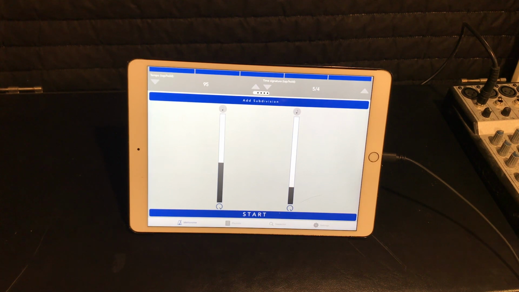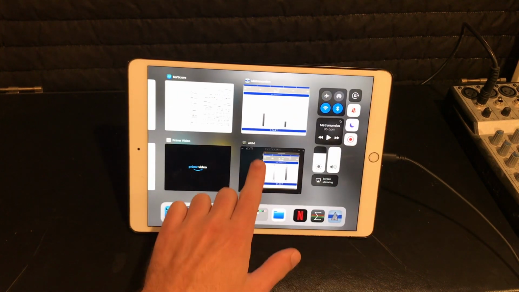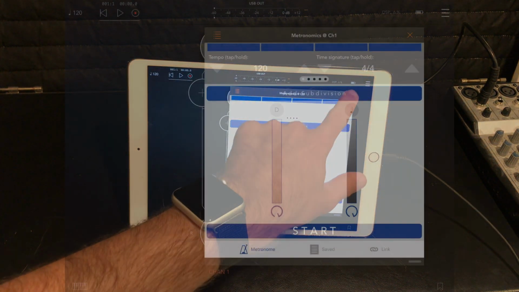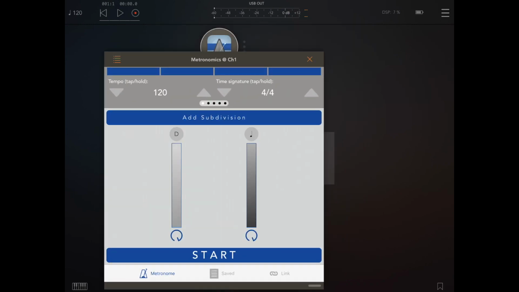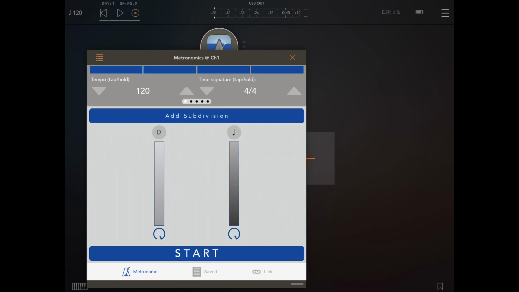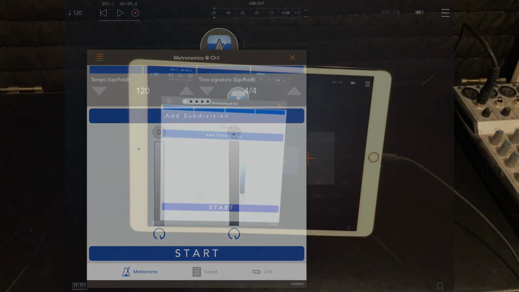Another thing that's new is the ability to use Metronomics as an AUv3, or audio unit. So I'm going to switch apps here and open up AUM, and I have Metronomics loaded inside, and you can see it's basically an entire instance of Metronomics running inside another app. In fact, you can even have multiple instances of Metronomics running, and it supports Ableton Link so that you can sync your tempo between instances or with other applications. This is great if you want to practice with other synthesizer apps.